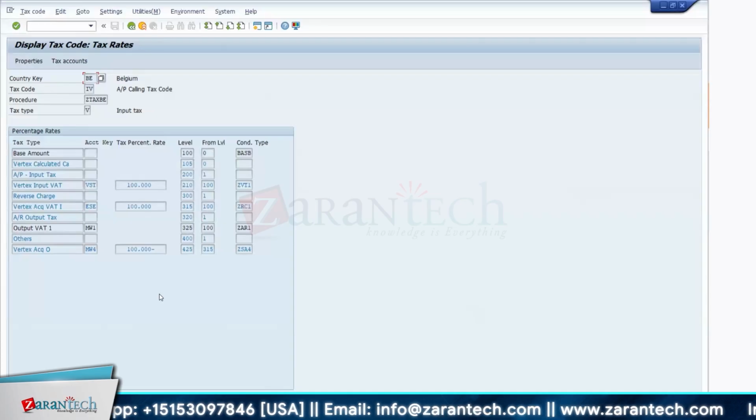But if you are using CFA, you will maintain these tax codes, IV or OV, under the ZWVT condition. These tax codes are very important to make a call to Vertex. Maybe a little confusing, but calling tax codes are very important. Without calling tax codes, you can't make a call to Vertex.